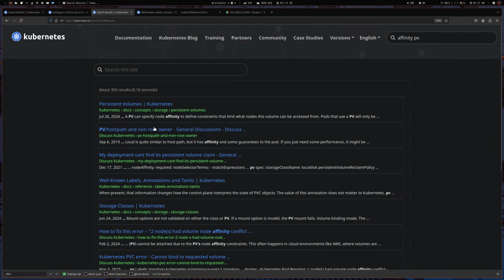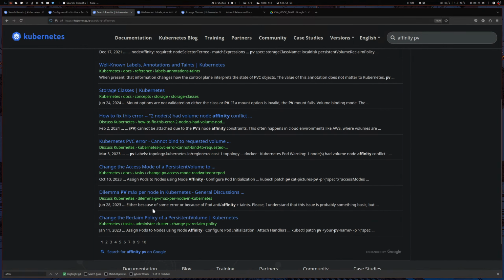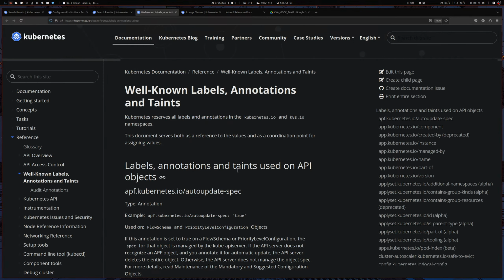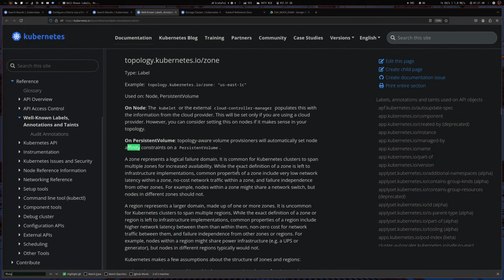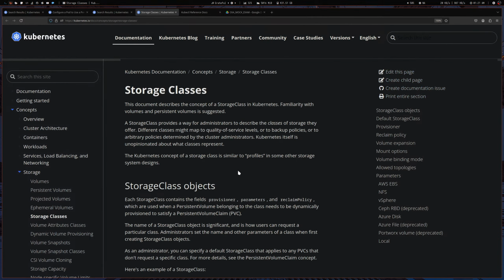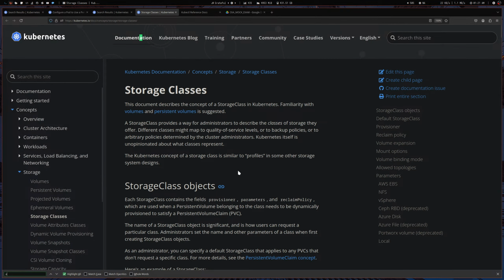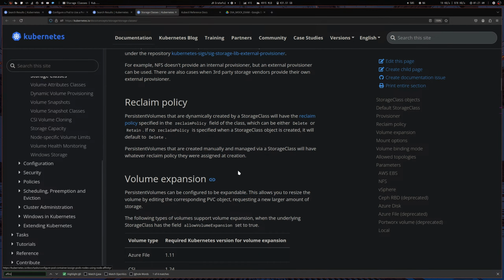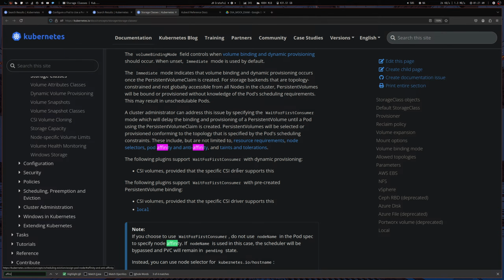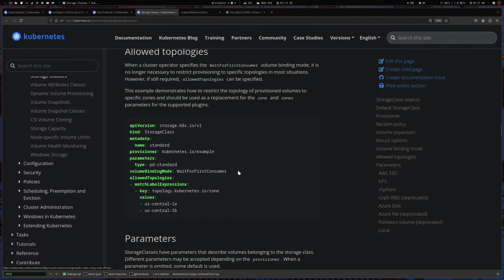Storage class. Affinity. Okay, this doesn't know it. Affinity. Match label expressions. Is it match label expression? It's something else.